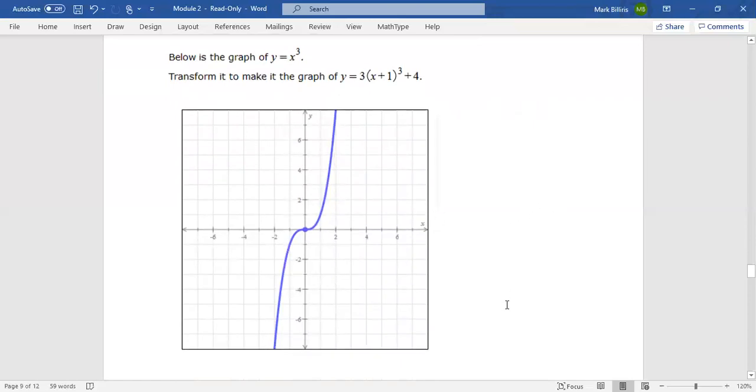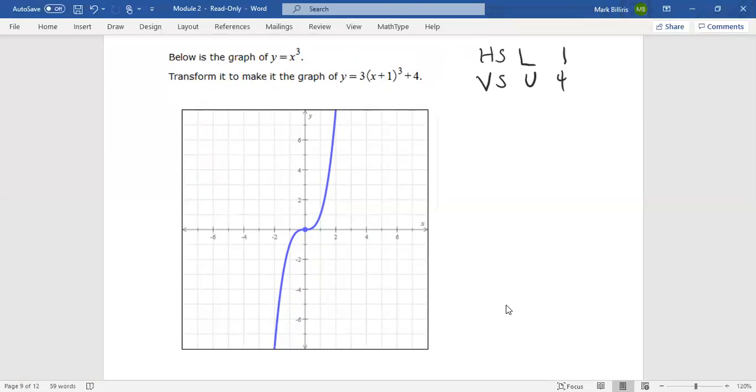So next, we have the graph of a cubic function. That means x to the 3rd power. We're going to transform it when we're given 3 times the quantity x plus 1 cubed plus 4. So what's going to happen in this graph? Since the x plus 1 is inside parentheses being cubed, that's our horizontal shift. And since it's plus, we go to the left, not right. We go to the left 1 unit. Since we have a plus 4 at the end, that's a vertical shift up by 4 units.